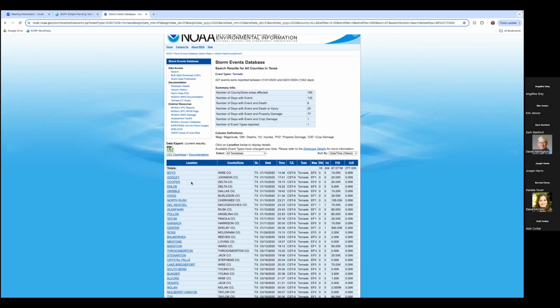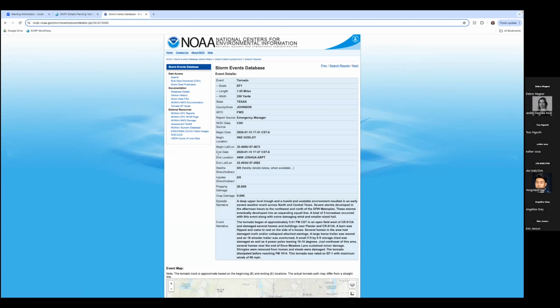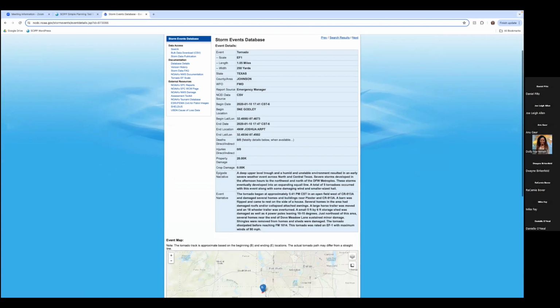So let's just click on this one, an EF1 tornado from Johnson County from 2020. You can look at all of the different reporting information, location, dates, whatnot. The narratives I find are very helpful for planning. You can read through what the weather system was looking like that produced this event.